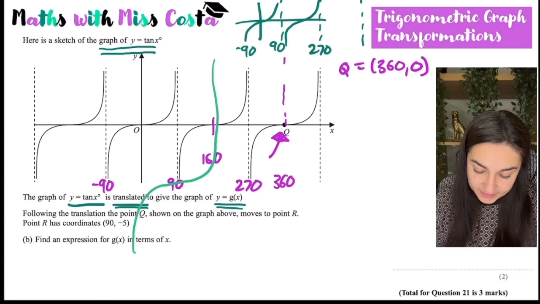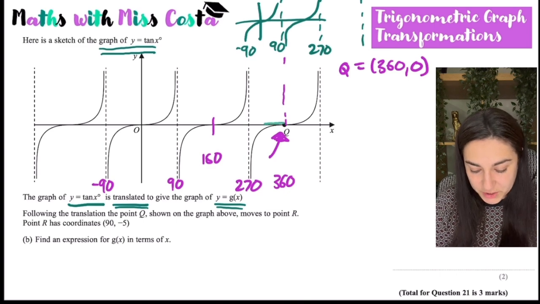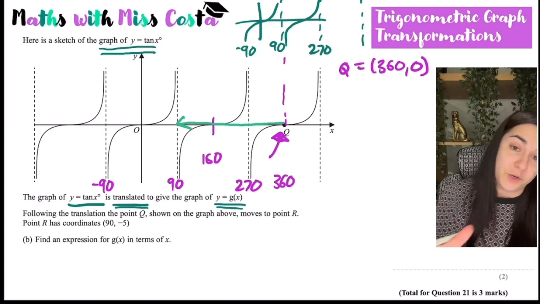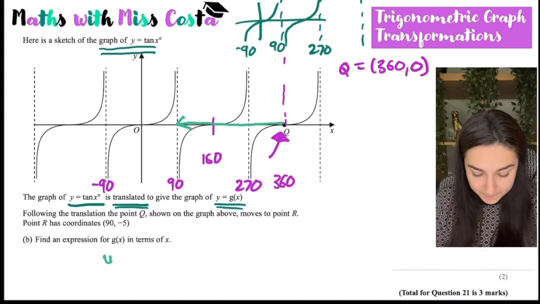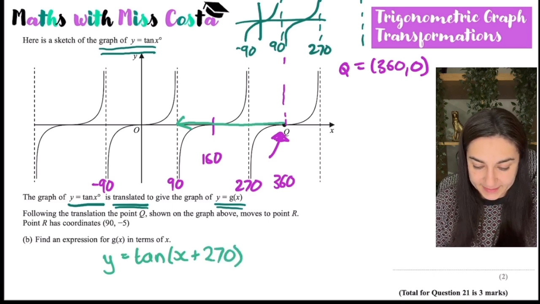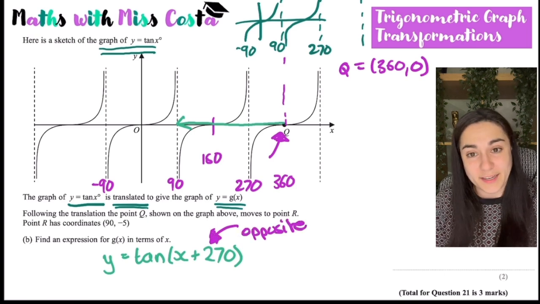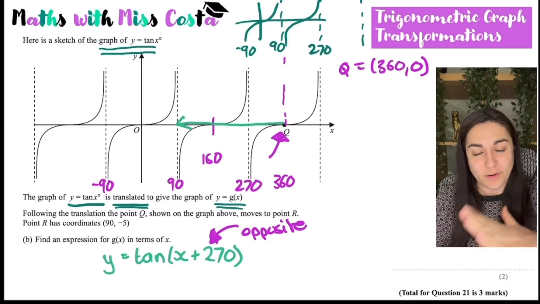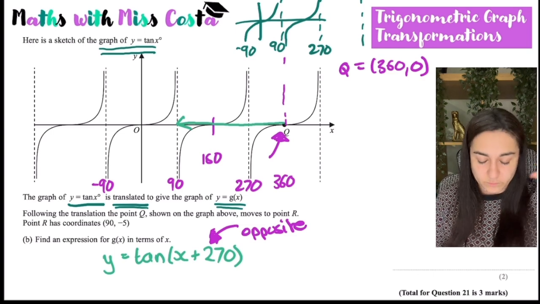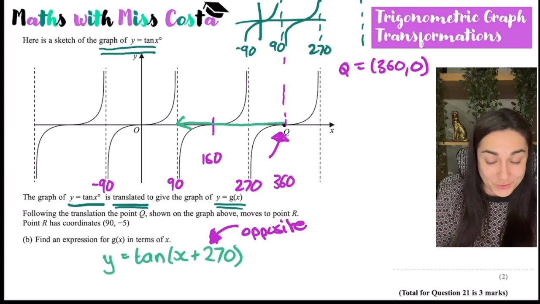Okay, so what have I done in order to get that? Well, let's look at what happens in the x-axis first. I've moved from 270 to 90. So all of my x-coordinates are shifted over by 270. So therefore, over here, I've got the graph y equals tan x. And what I can do is just say tan x plus 270. Now the reason I do that is because anything I put inside the bracket is actually the opposite of what's happening. So because I'm saying add 270, what I'm actually doing is all the x coordinates are subtracting from 270. So whatever goes inside the bracket, you do the opposite.